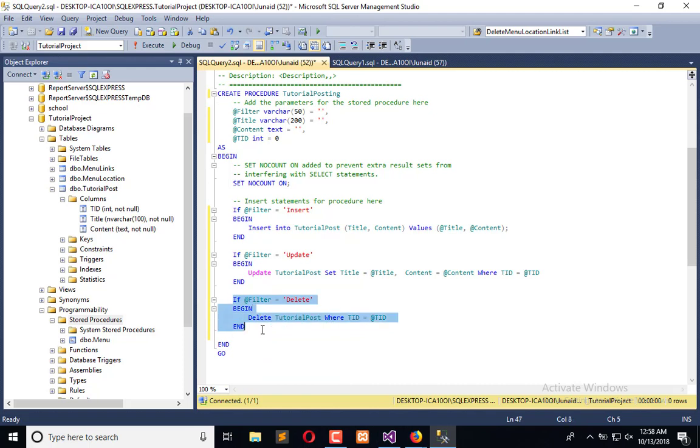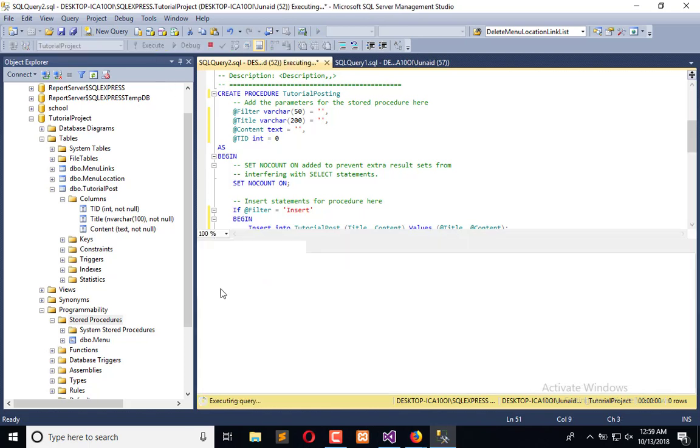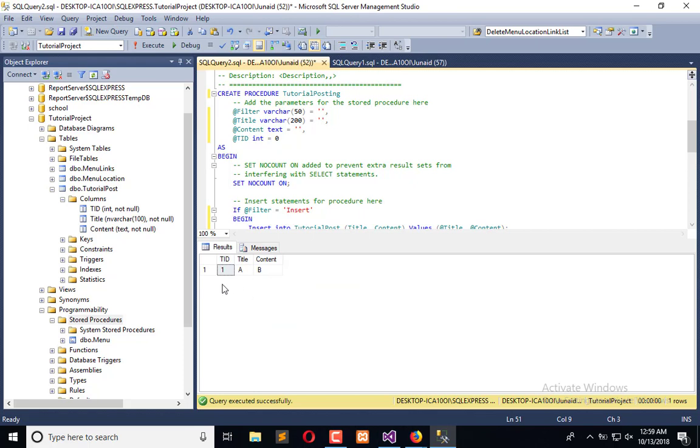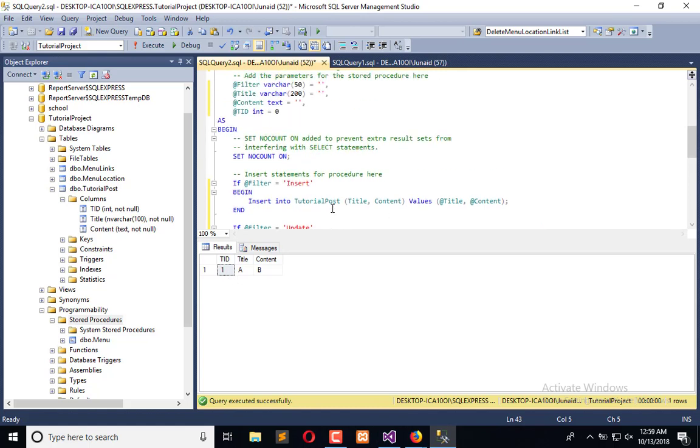And now we want to fetch all the data, and if it's get, so it will retrieve, select all from tutorial table. Now you can see right now we have this sample, and if we want to delete that we have to give this ID here to delete the record.